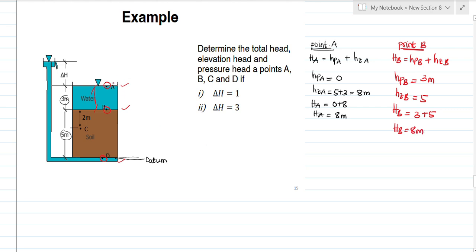Now you realize that the total head at point A and the total head at point B are the same, because as the water moved from B to A, there is no obstruction. So the head that the water gains here is the same head that we will use to rise. Now here I forgot to say the direction of flow is going to be from this side up like this. So this is the direction of flow. Very important. I did not mention it before starting solving.